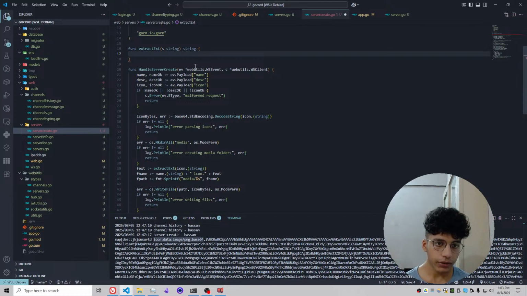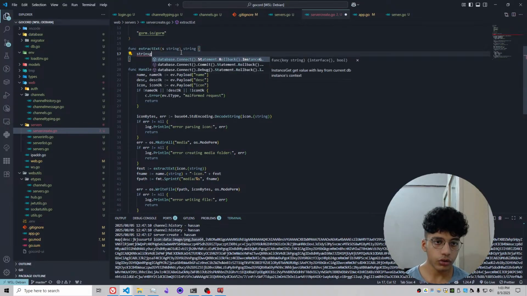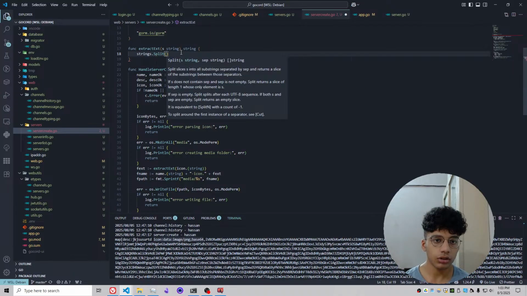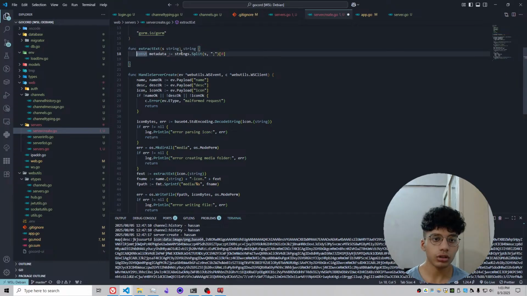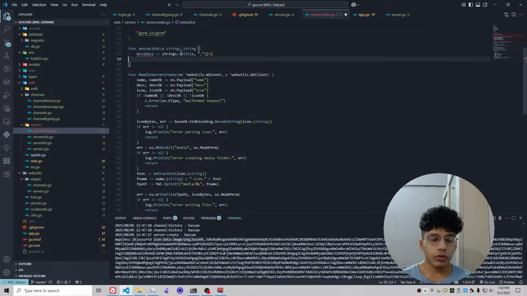We can separate the whole thing, split it, strings.Split the string, add this colon character, and select the first element, and that will be the, I guess, the metadata of the base64 string. Why did I call it a const? Yeah, okay. I mixed up TypeScript and Go over there, but yeah, okay.